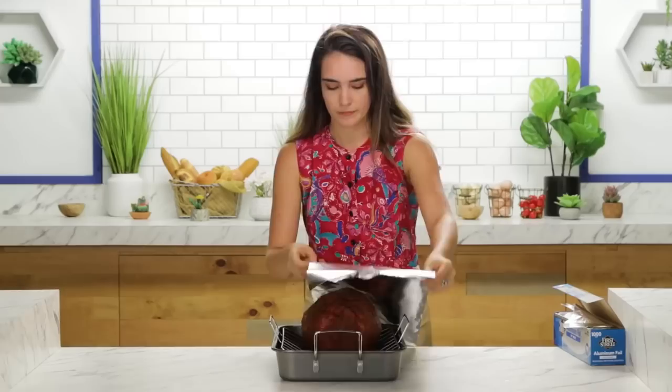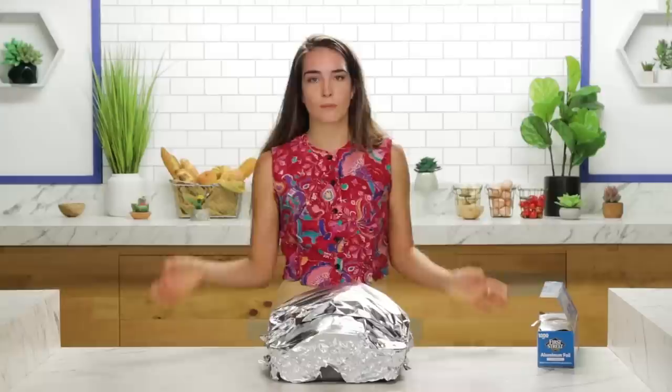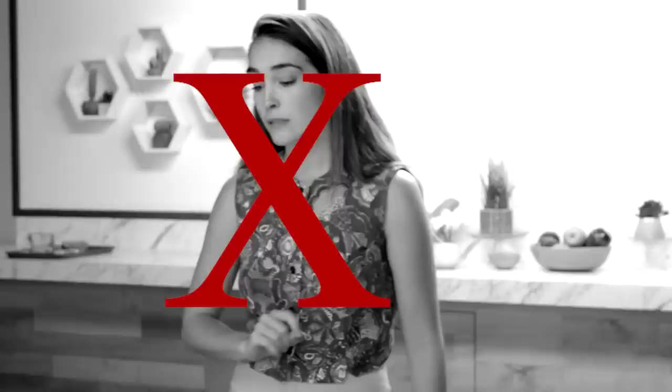Okay. We've got the oven preheated to 450 degrees Fahrenheit. That's 250 degrees Celsius. No, it's not. It's 230 degrees Celsius. We got there. And I'm gonna let it bake for 30 minutes at that temperature. And then I'm going to reduce the heat to 250 degrees Fahrenheit, 120 degrees Celsius. And we're gonna let it bake for 3 hours.